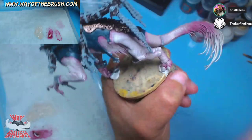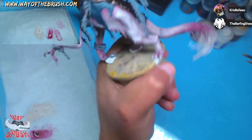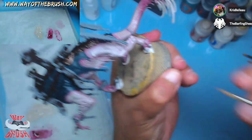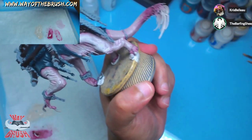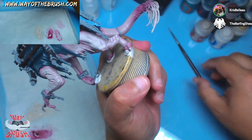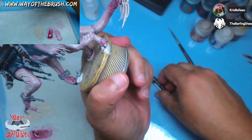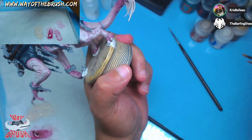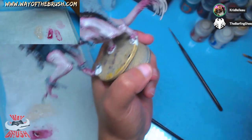I think this spot, I want to blend it. Yeah, I think I want to do a quick little feathering right there. Currently not live on YouTube. No? Okay, good. I thought I made that rookie mistake again. Whoop, jeez Louise. I can't seem to hang onto my brush. They keep spinning out of my hands.